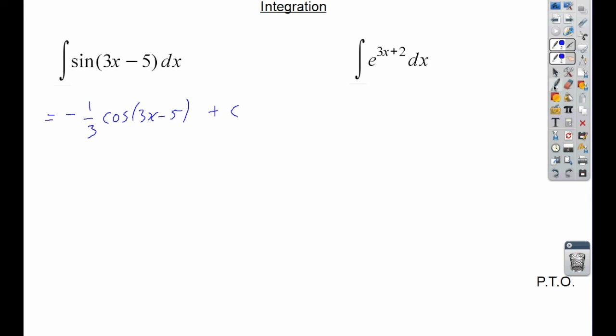If you want to do a similar one of those, you can do that quite easily. And just put up a different integral. Okay, and just change the colour while I do that. So if I wanted to integrate cosine, let's just choose a different number, (7x + 2) dx. Okay. Using a similar technique, you know that when you integrate cosine, you get positive sine. So you know your answer's got to be something to do with sine, and then the angle, the brackets, that is 7x + 2. You know there's going to be a plus c, so just put that in before you forget. I wonder if you can tell me what the coefficient in front is. Okay, this bit here.